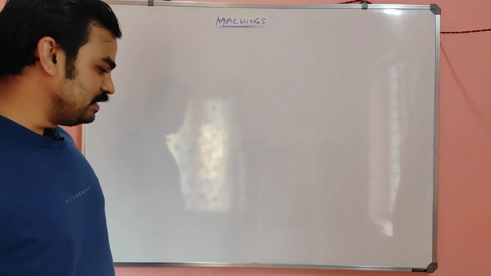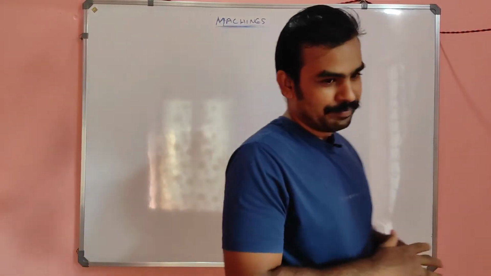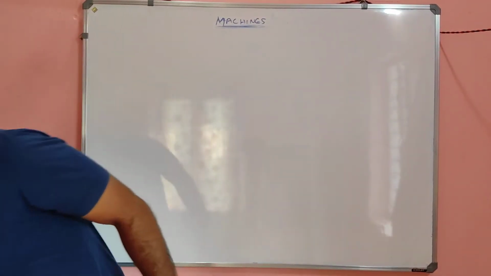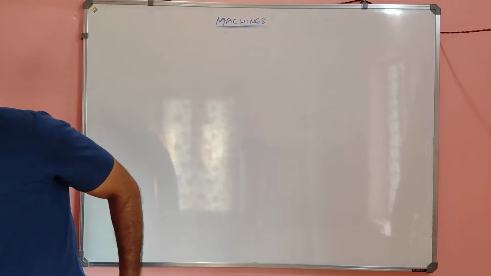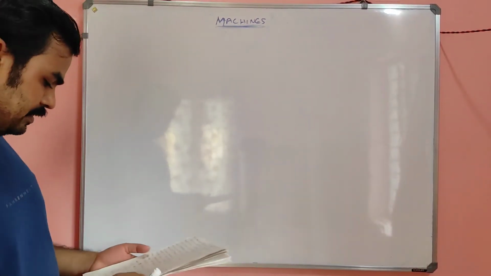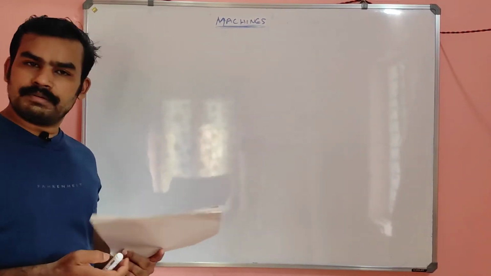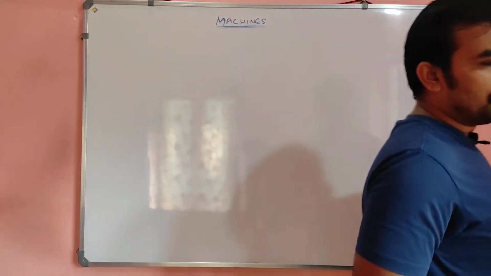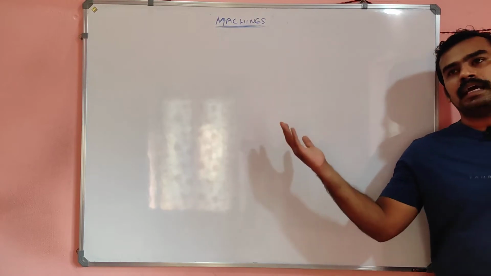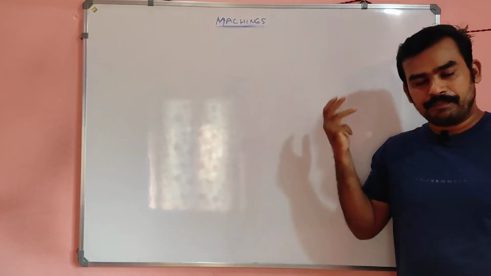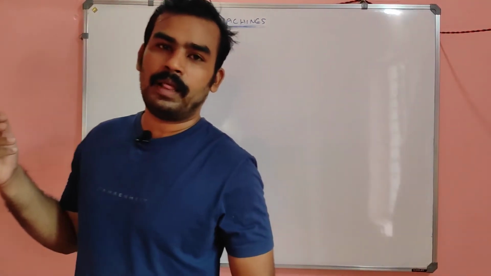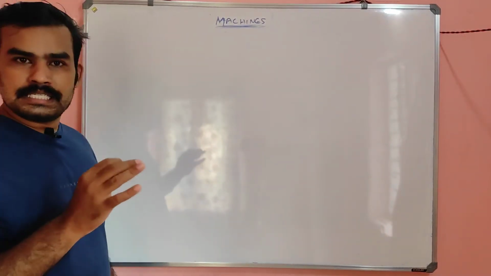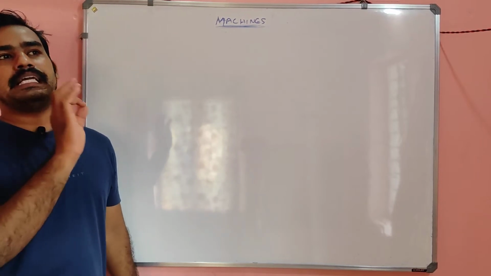So what we studied in the last class, I think we discussed some problems regarding the starting torque and full load torque, right? And we did some problems, and we did the starting methods of induction motor, right? Like what? Direct online starting, auto transformer starting, and star delta starting, etc. You just need to know the equations of each starter.